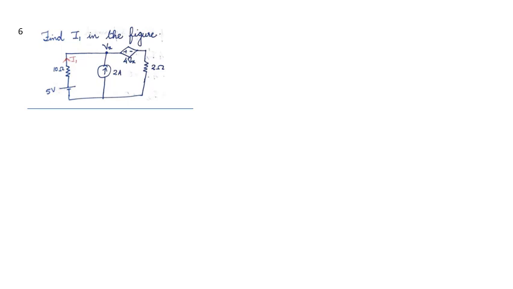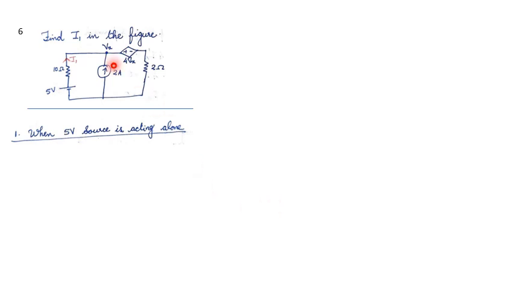This is the question. Here we are having two independent sources, a 5 volt source and a 2 ampere source, and one dependent source 4 into Vx. Vx is this voltage. Vx is the voltage at this terminal. Now, the first step, we are considering only the 5 volt source. When the 5 volt source is acting alone, redraw the circuit.